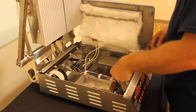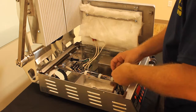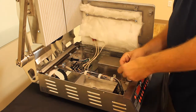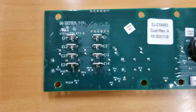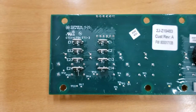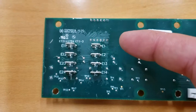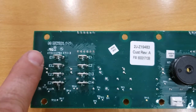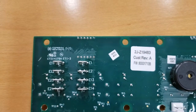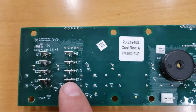At that point, you will want to take and hook up the 2 terminals back onto pins E13 and E14 on the control board. Your upper left temperature sensor will be plugged into E1 and E2. Your upper right temperature sensor will be plugged into E11 and E12. Your bottom temperature sensor will be plugged into E13 and E14.